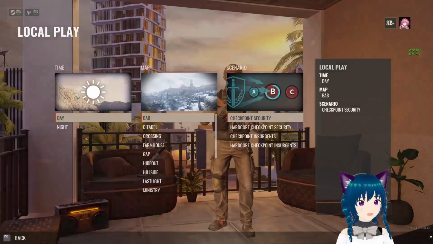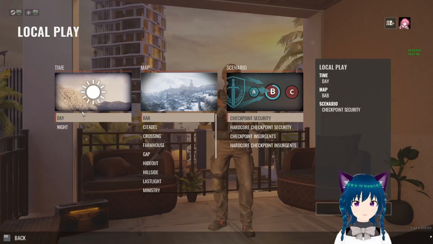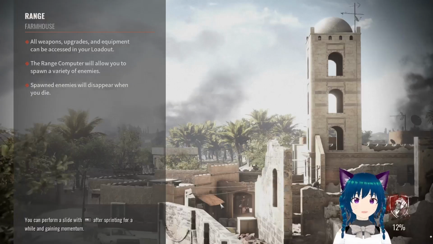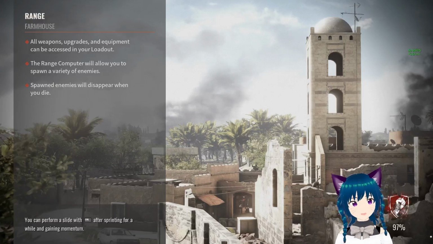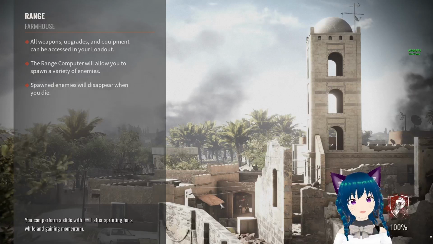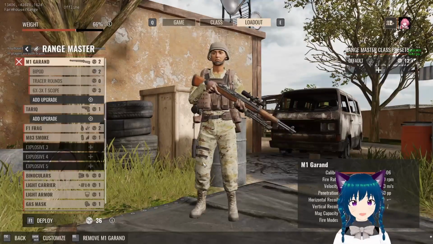Now, there is also local play, where you can practice the various game modes against bots, which is nice because not every game has that. But also, you can go into the range and check out many of the weapons in the game as well, in case you want to practice shooting at the targets or just mess around with the loadouts before you jump into the game. And even in the game you have co-op modes and you have player versus player modes. So honestly, this game basically has it all.